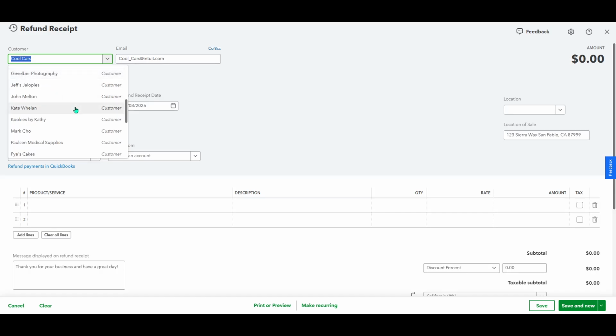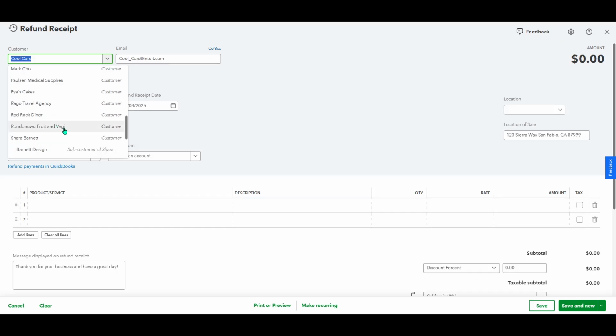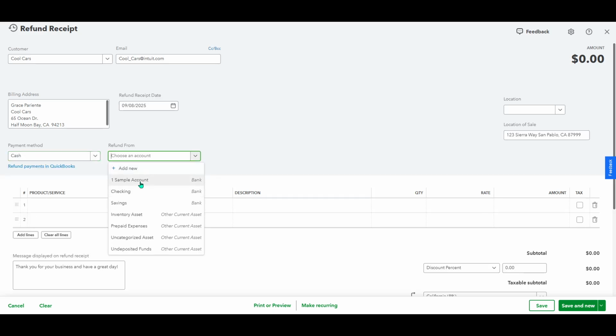As you continue, enter the item or service for which the refund is being issued. You should also include quantities and any associated details that pertain to the original sale. Make sure you input the correct amount that is to be refunded. Mistakes with this can lead to complications down the road, both for your records and your customer satisfaction.